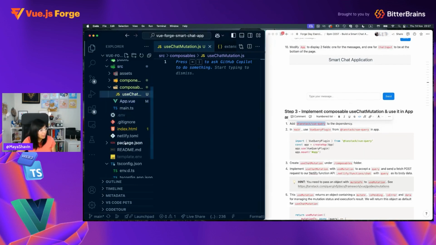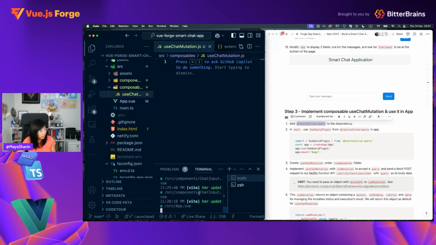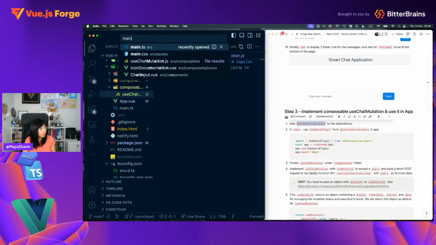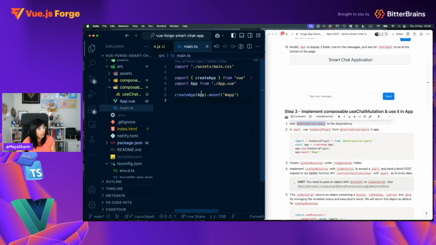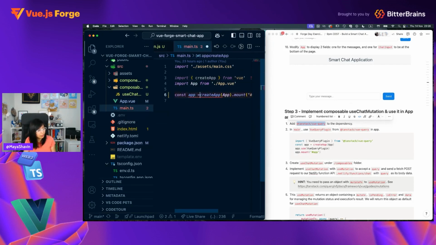So okay, let's check if I have a script. No, I don't have it here. So I'm going to go here and I'm going to yarn add TanStack Vue Query. While I'm waiting for this, I'm going to write the functions. It's done already. Great. Now I'm going to go to main, and now I need to modify this a bit.